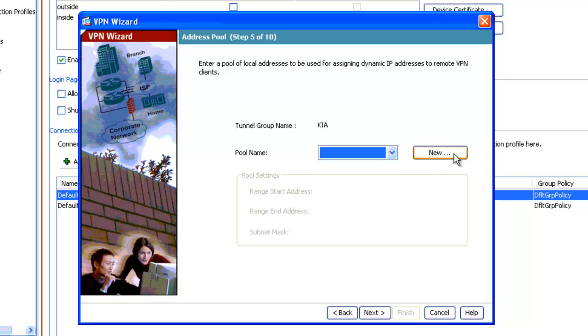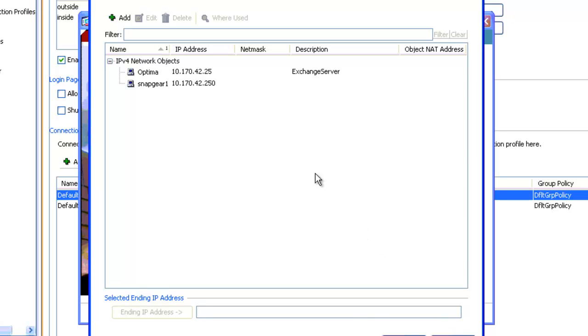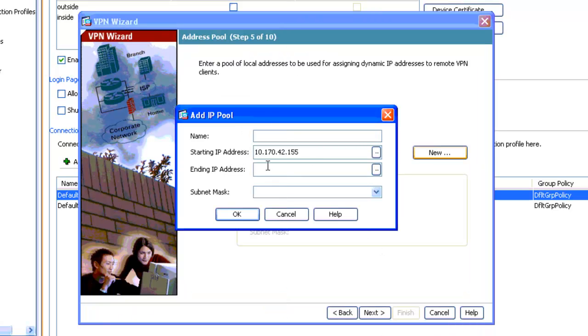As we start in, we need to have a DHCP pool for the ASA 5505 to assign addresses to clients. I selected a range of addresses not part of the existing DHCP range and not something that has been statically assigned to other devices. We'll give this pool a name, and of course, being inside the network, our subnet mask is going to be a Class C mask.